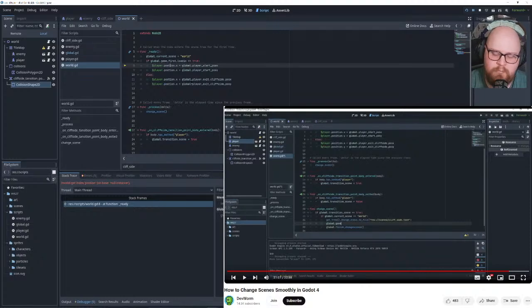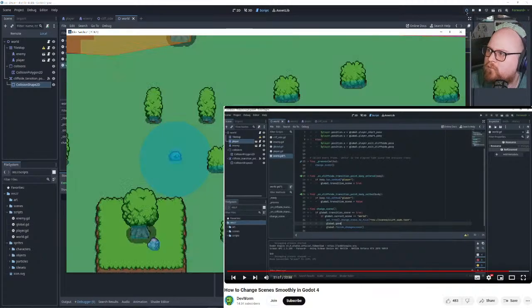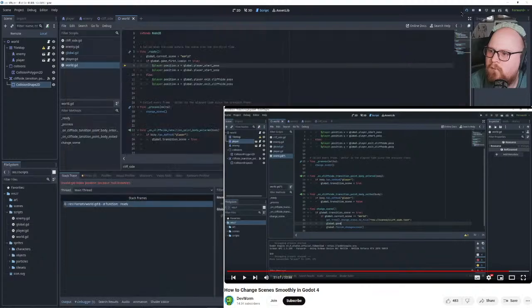Is that what it is? I'm missing eyes. Position? I spelled position wrong. I don't know. What's going on with him? Game first load in is equal to false, right?